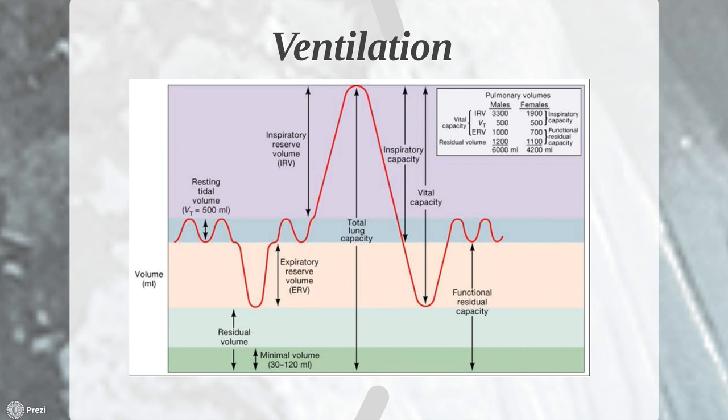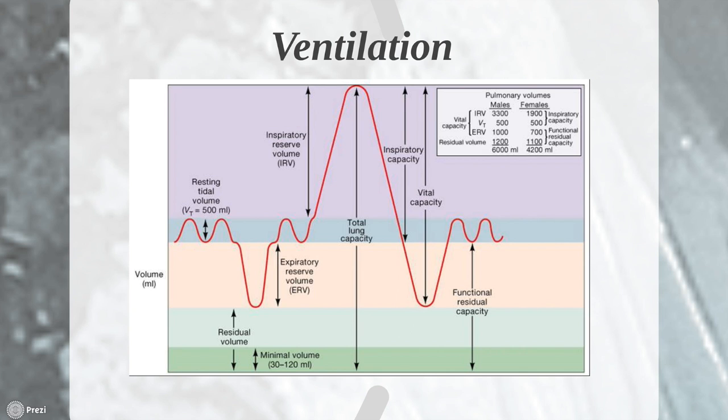First, the vital capacity is the sum of the inspiratory reserve volume, expiratory reserve volume, and tidal volume. Vital capacity represents the maximum amount of air that can be voluntarily moved into or out of the respiratory system with one breath. The way you find total lung capacity is vital capacity plus the residual volume.